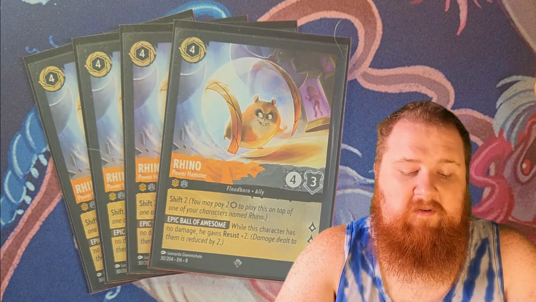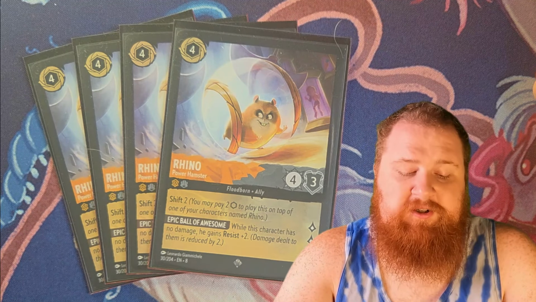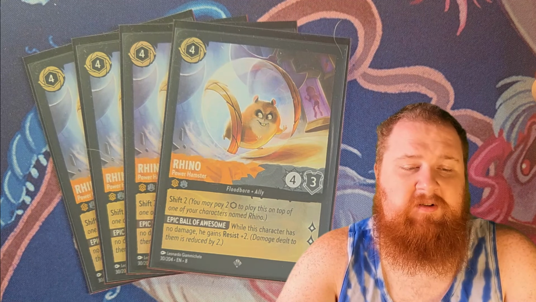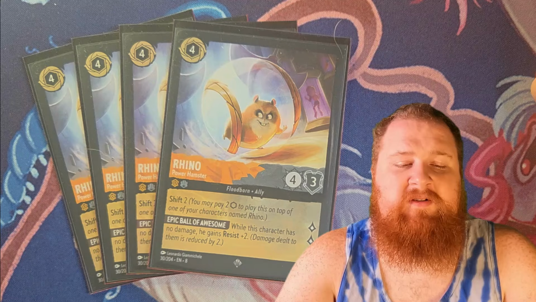Next up, we have 4 Rhino Power Hamster, a 4-cost inkable 4/3 stat line questing for 2, shifting for 2, so coming down extremely early with a crazy ability. While this character has no damage, he gains resist +2, so if he's getting anything to challenge into, he's very likely going to be able to take that thing off of the board super early in the game.